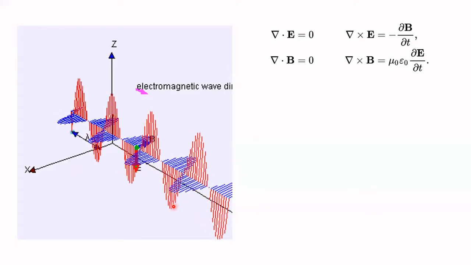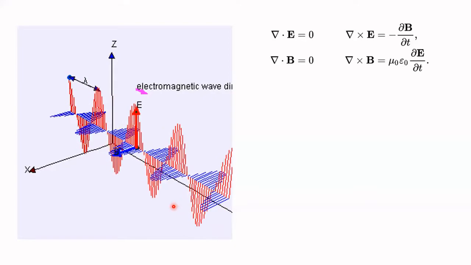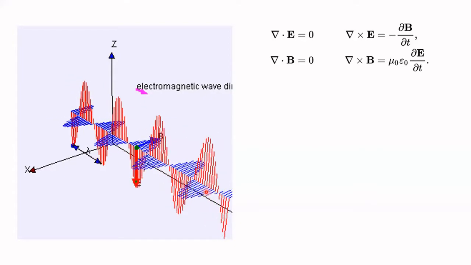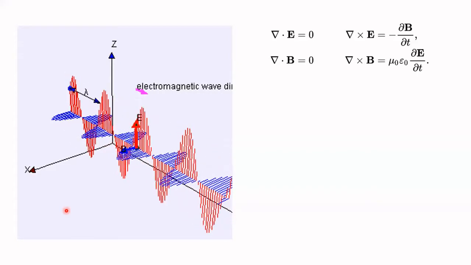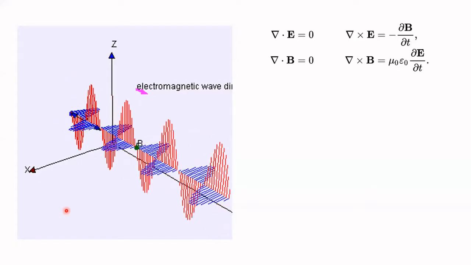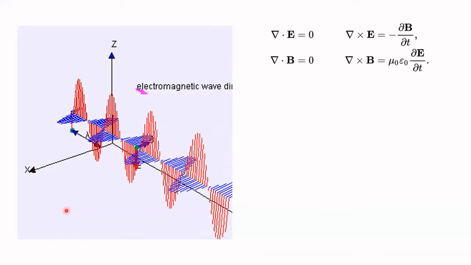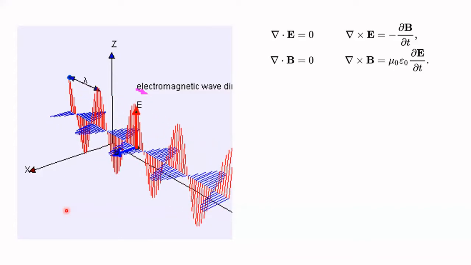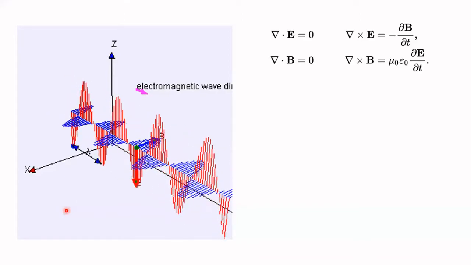I also notice in this GIF that E and B are oscillating perpendicular to one another. So they're both transverse, meaning perpendicular to the direction of travel of the wave, but they're also perpendicular to each other. I will also note that they are oscillating in phase. They're each growing together and then shrinking together. It's not like as one is growing, the other one is shrinking. So they're oscillating in phase. And while you can find all sorts of simulations like this one, you do have to use a bit of your imagination to really understand what's happening here.